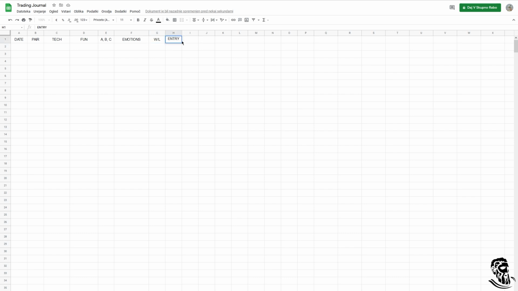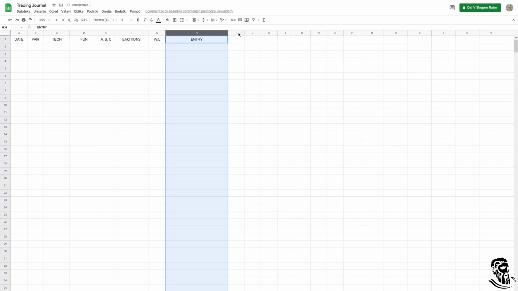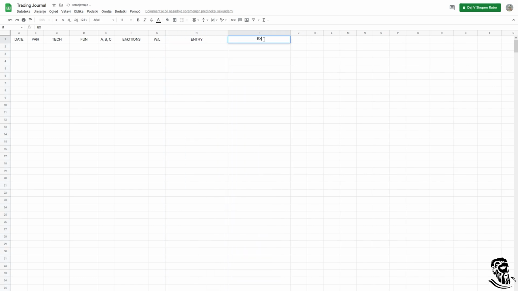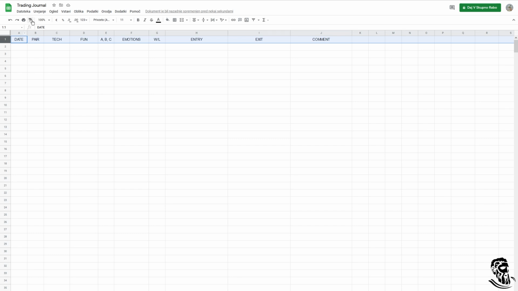Then we have an entry. Here we're going to paste our link from the trade, okay. All right, so like this, and then the next one like this. Actually, let me copy so it's going to be the same. Exit, okay. And then the last one I have, you can do comment or observation. So this is up to you. If there's something important that you want to log and remember later on, you can do so using this section. You can just note something interesting that happened that you want to look back on. You can put it here. Now let me see how I can do that.